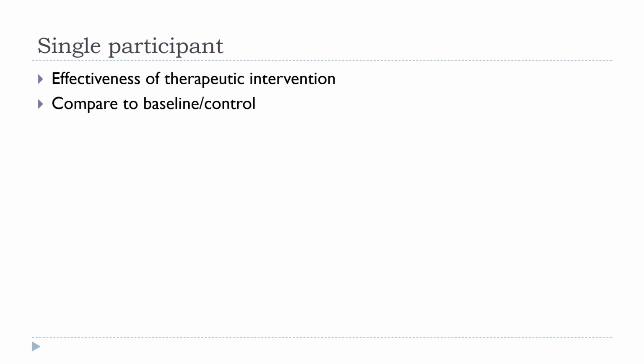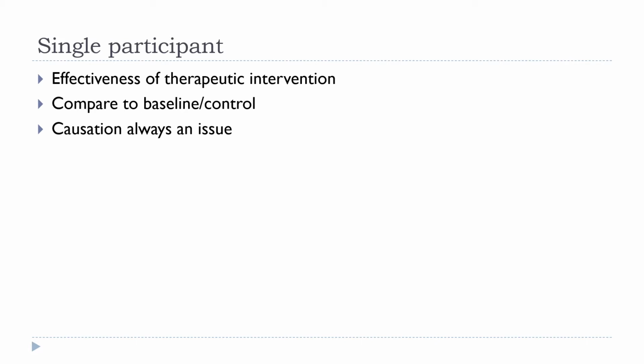So that's the key. When you have a single person, there's of course always a limit to how good your experiment is, but you can compare it to baseline or control and see if there is a difference, taking into account that you will have some challenges with causation without that control group in place and without random assignment. And with a single person, there's only so much that you can infer, but it still can be, once again, a useful way to track changes in behavior when you implement some sort of therapeutic intervention.